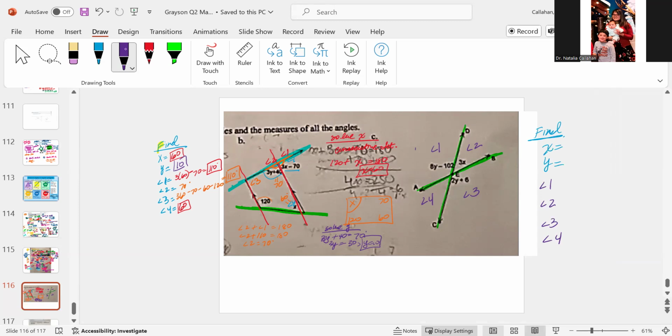3x. How? What is DEB equal to? That's fine. You can start that, but what is that going to equal? Is it going to equal something, or is it going to add up to something, to 180? It's going to add to 180. Okay, so 3x plus what else? Give me 180.